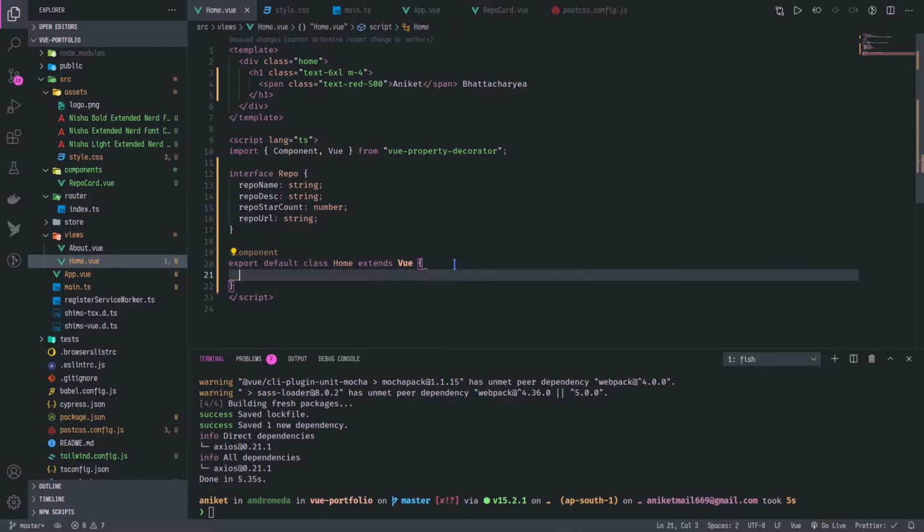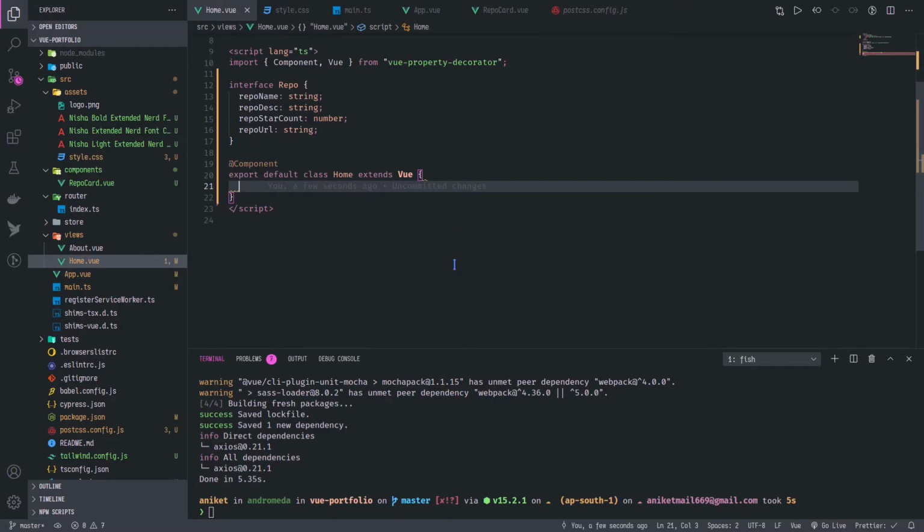Now let me create a data. If you have seen my Vue.js videos that I did, those were not Vue CLI. As you can see here, we were using a class syntax. Class syntax means every component will be a class.